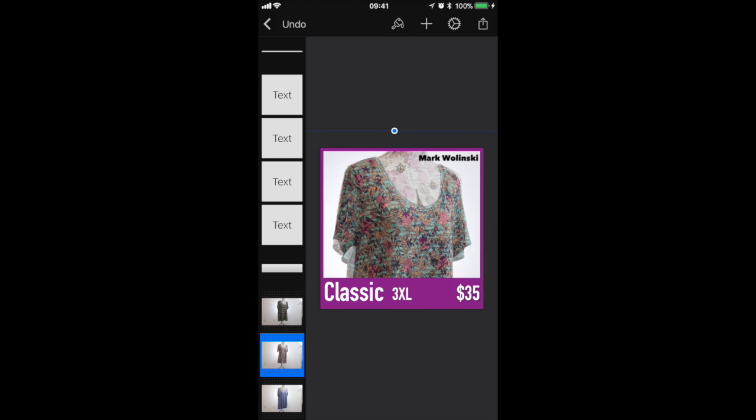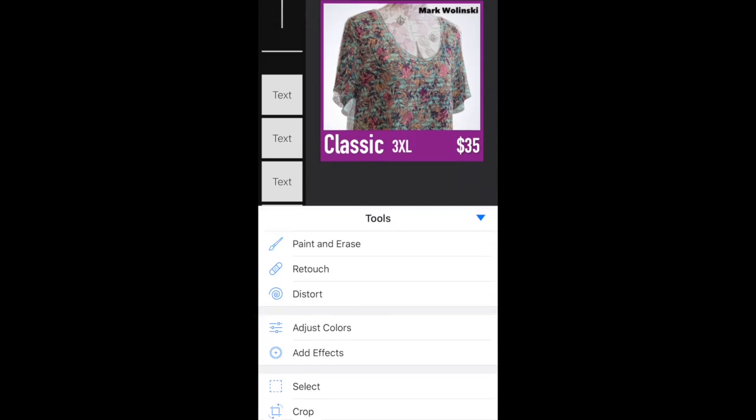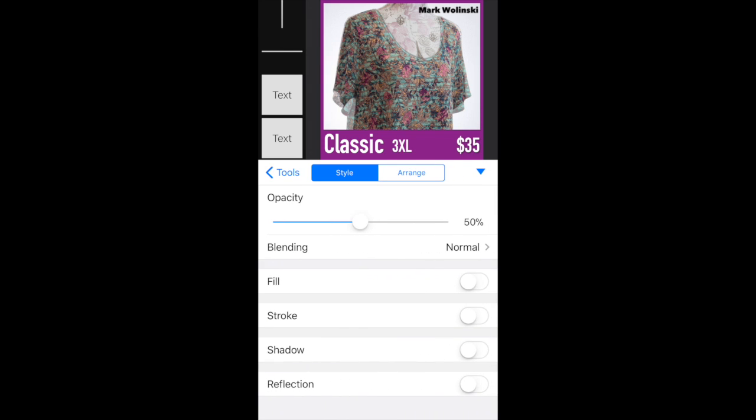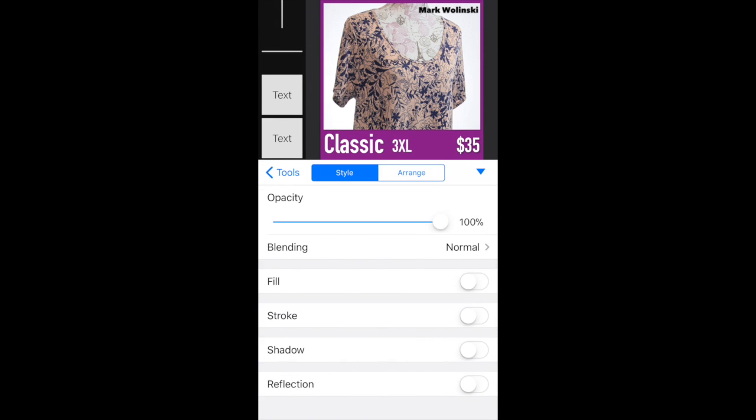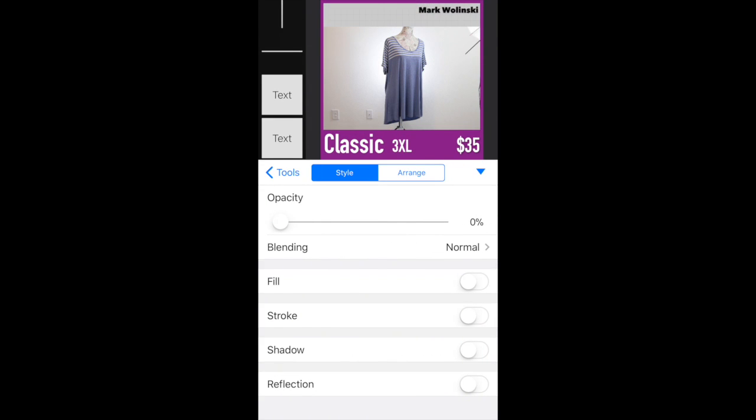shoulders to make sure that they line up about, I'm going to go back up to the original photo, go into the tools, formatting, and take that opacity all the way down because I don't want to see it. So at 0, I now have my second photo. I'm going to tap share again, saved photos. And we're going to tap on that photo. So you can see right there, I've got that photo selected. Go back into tools, format, take that opacity all the way down.